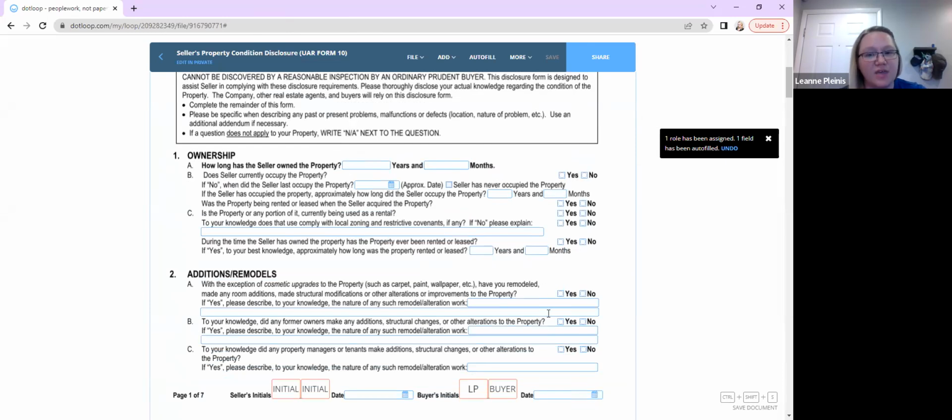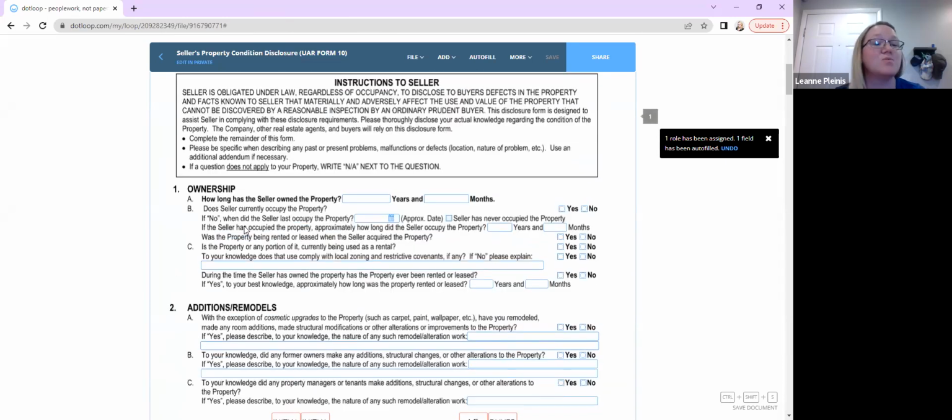All of these other fields so that they fill it out. So that is almost certainly the easiest way to get seller's disclosures, because once it's signed and done, you already have the PDF, it's already in your loop. It's ready to be sent to the buyer side and it's done. So just a quick tip for your sellers.